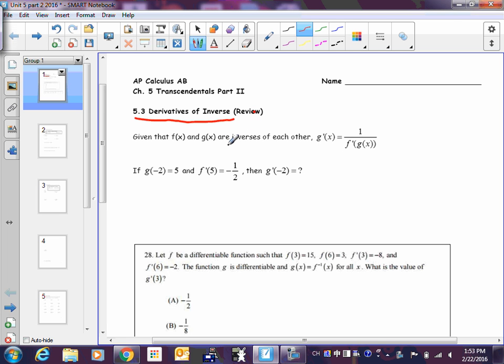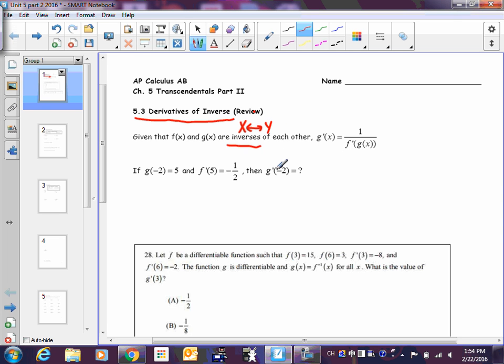So if you have two functions that are inverses, let's talk about real quick, what is an inverse? What things are switched? The x and the y get switched. This is true whether you're talking about points, like the point (1, 2) changes to the point (2, 1). It's true of graphs reflected over the line y equals x. It's true of equations. Everything with inverses really comes back to x's and y's being switched.